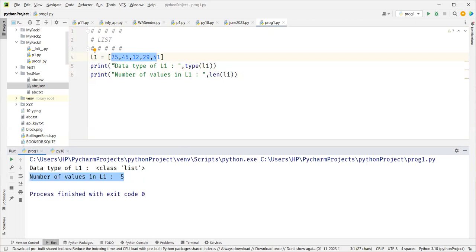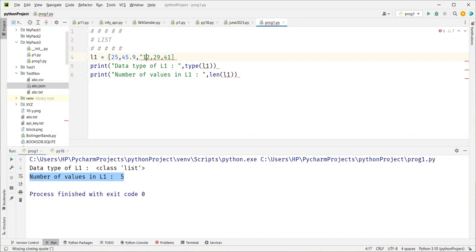In a list, the values need not be of the same type. You can have 25, you can have 45.9, you can take a string, and you can even store a list inside a list. So how many members are there in this list?